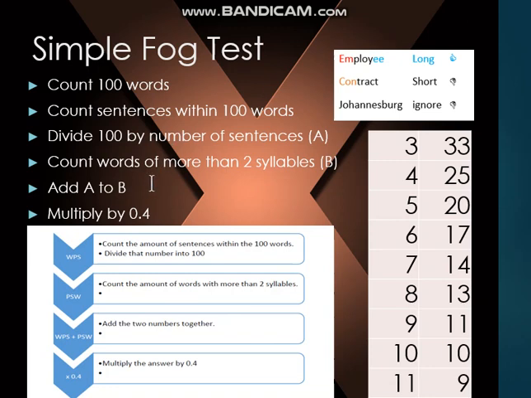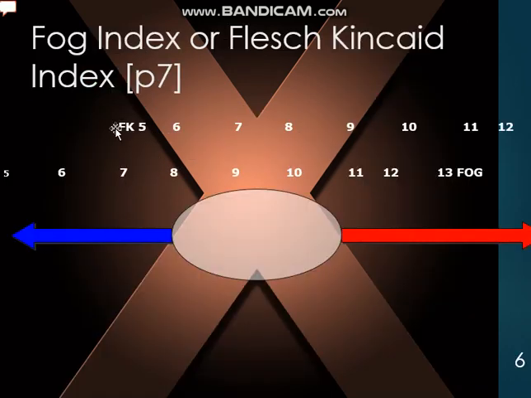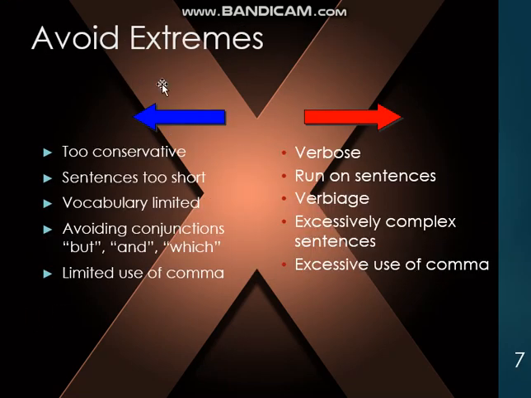We teach them how to conduct a fog test on their writing, a sample of 100 words. We then show them how to develop the Flesch-Kincaid index as well as the fog index, the Flesch-Kincaid index being Microsoft Word's application. That measurement, to hit the sweet spot for excellent readability, would for the fog be between 8 and 11, for the Flesch-Kincaid between 6 and 9. Then, of course, we talk about the extremes, hitting the sweet spot in the middle, but avoiding that.